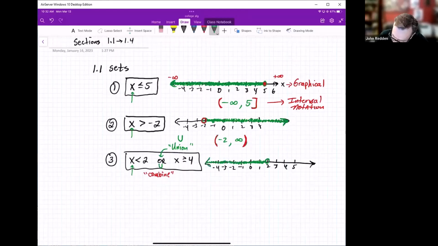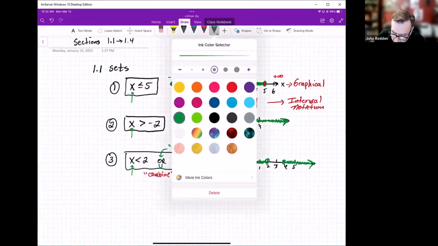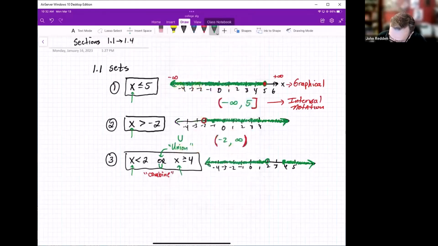So all of these are solutions to this compound inequality, what it's called. And then I'm going to look at the second piece, which says x has to be greater than or equal to 4. So I'm going to put a closed dot there at 4, and I'm going to shade everything greater than, right? So that's the graphical representation of this particular solution set. Now we're going to want to convert that to interval notation. So we'll just do it piece by piece.